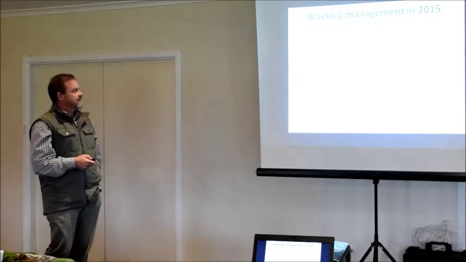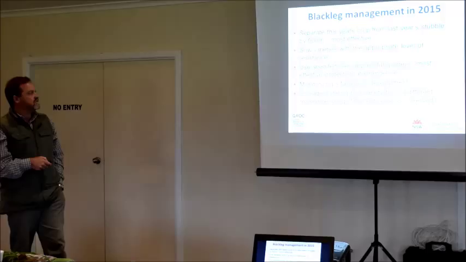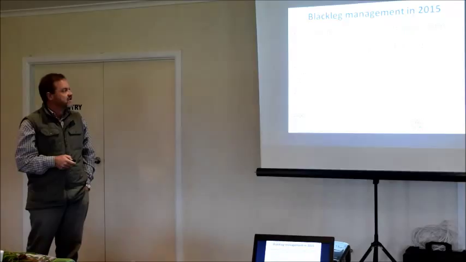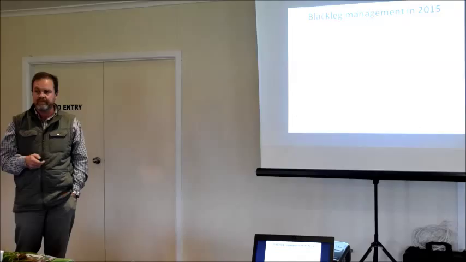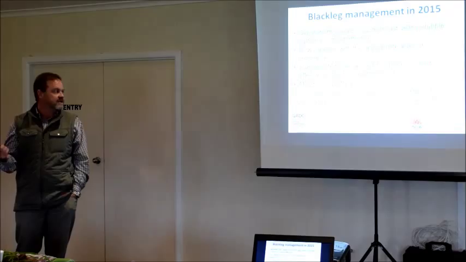This can be hard to achieve, depending on how much canola you've got in the system, but that will certainly limit it. Match your varieties to the resistance, so keep on top of that information that's coming out. Very effective, this early control. If you're going to spray later, and you've still got disease developing, then a green bud spray is the second option. So the two times to spray in crop are at the 6 leaf stage and then a green bud spray, where you can still keep going.